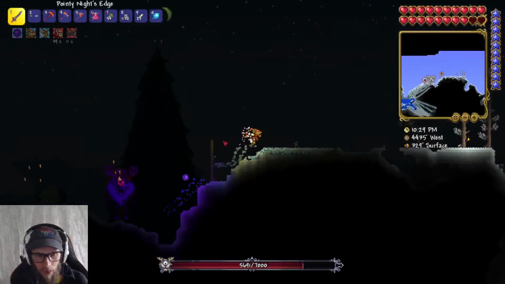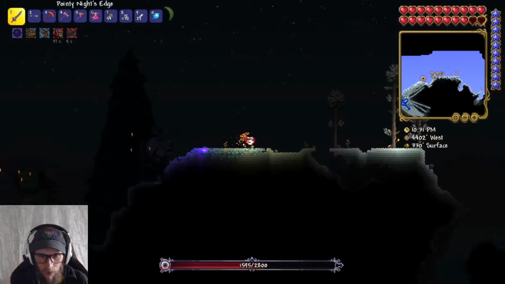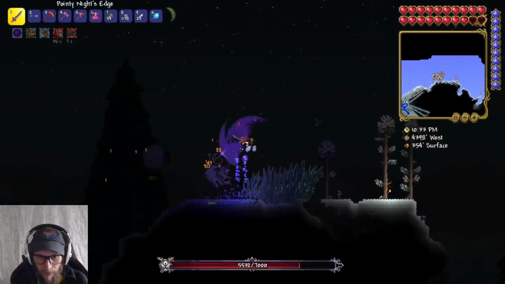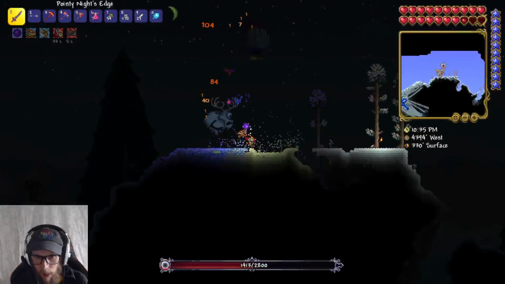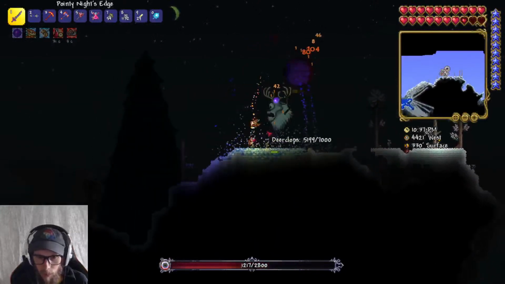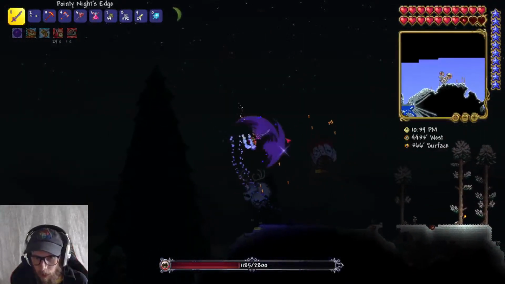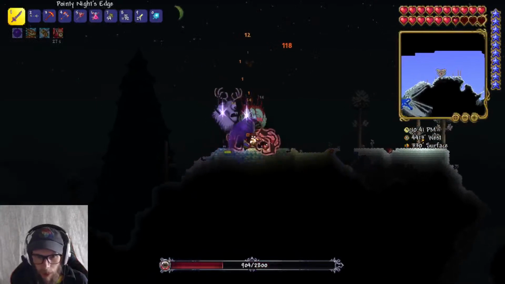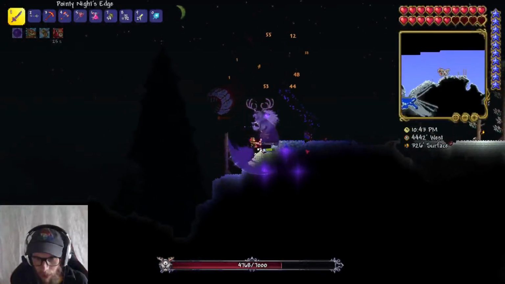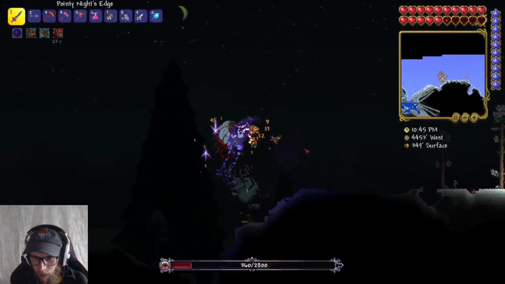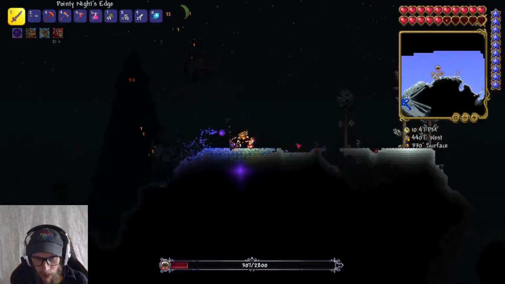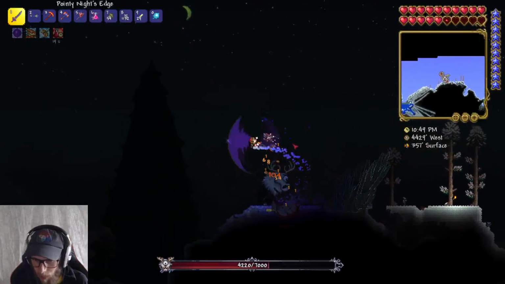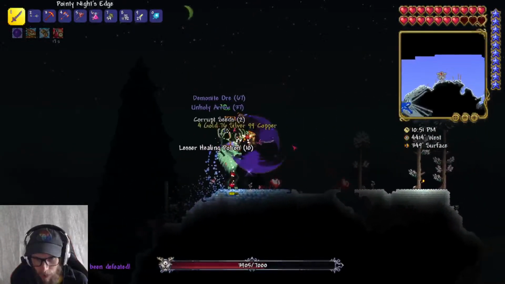This is definitely trickier with the Eye of Cthulhu around than it was last time. His attacks are brutal, the Deerclops. I'll tell you what, if I wasn't pretty maxed out, pre-hard mode, it'd be tough.